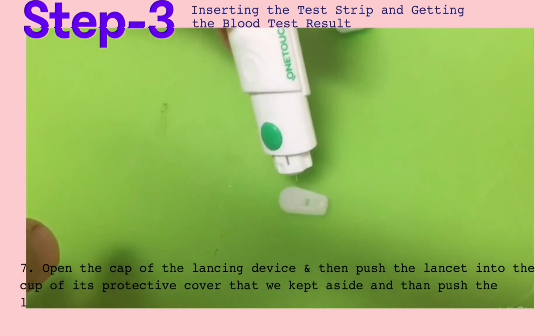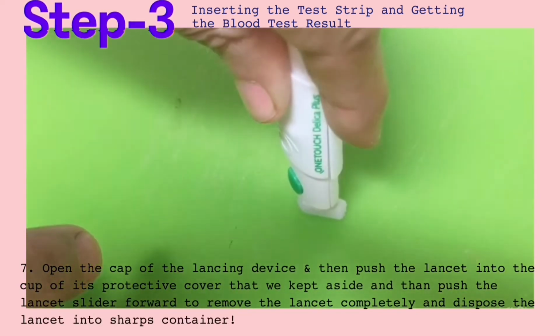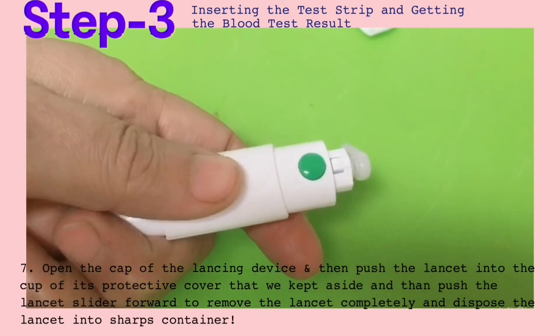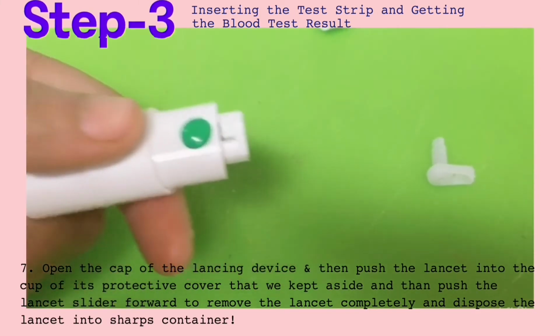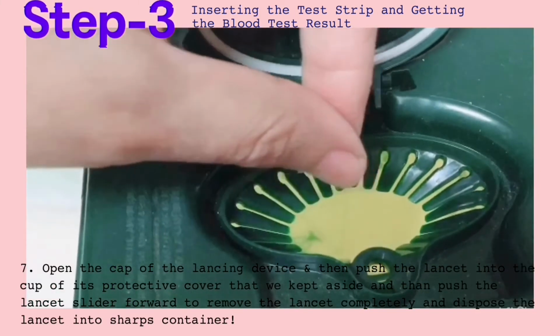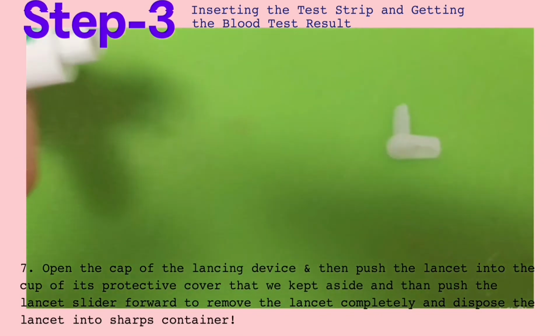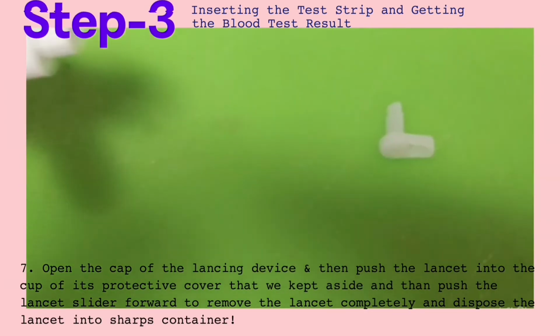Open the cap of the lancing device and then push the lancet into the cup of its protective cover that we kept aside, and then push the lancet slider forward to remove the lancet completely and dispose the lancet into the sharps container. It is strongly recommended to change the lancet with each use. Remember, do not reuse the lancet for poking.